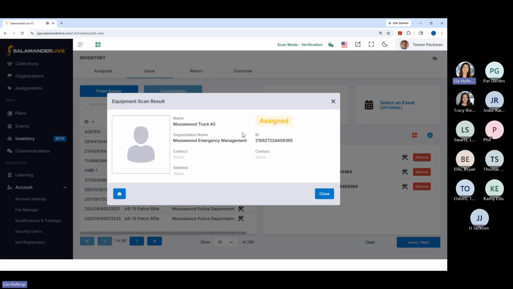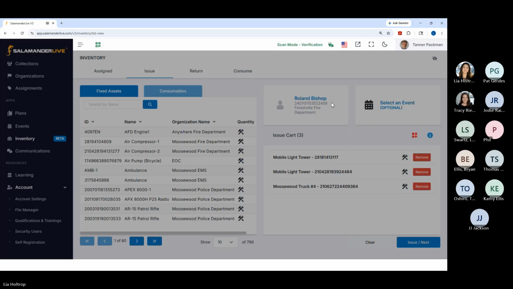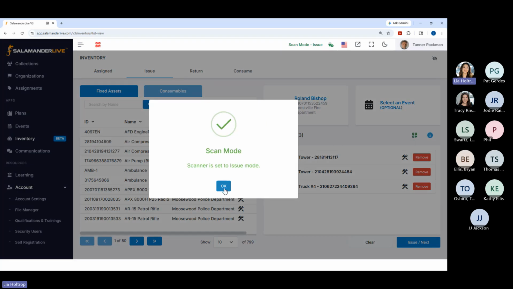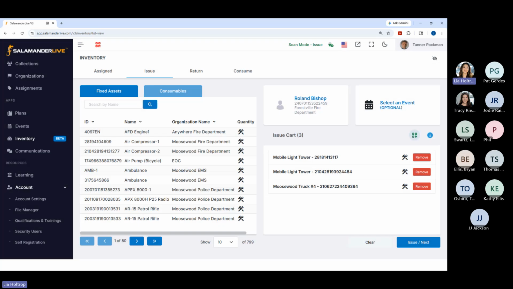And that's the reason why you got that error message, is because it's currently already assigned. So you can't reassign it since it's in that status. Again, once you go into verification mode, to switch back, just simply click the QR code again to go back into issue mode.